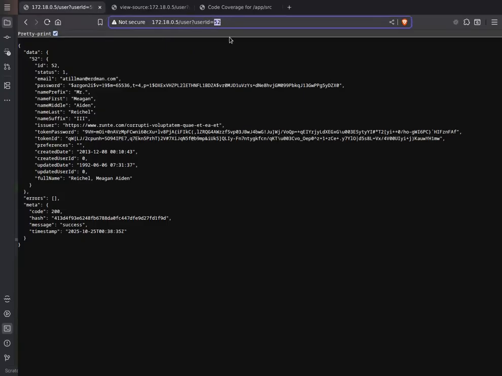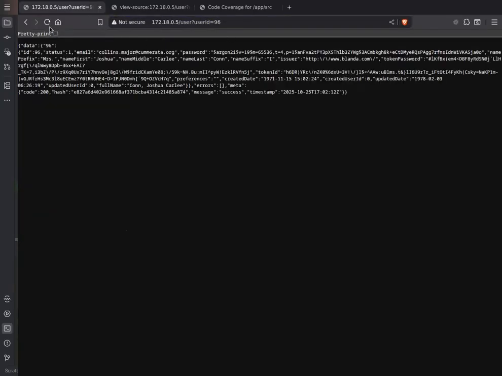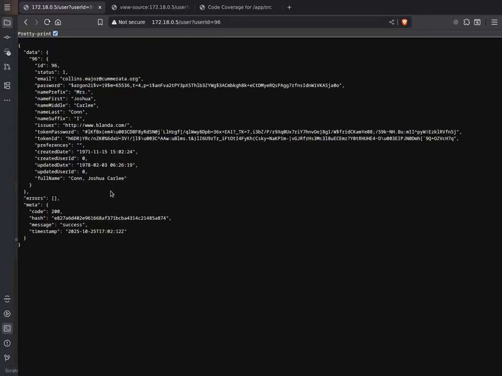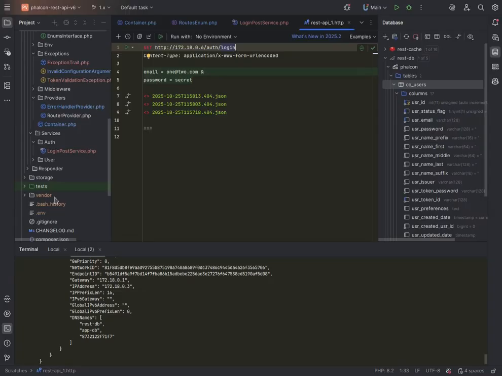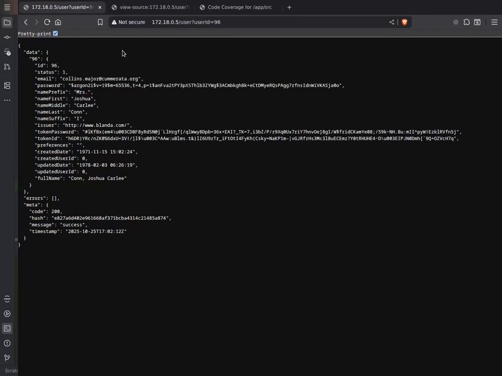If I do it like here, pre-print, it gives me all the data. And this is a user that was left over by the tests, so it's fine. So now this one says 5.